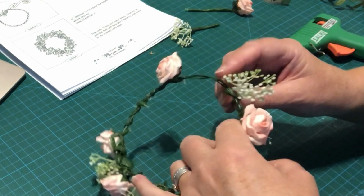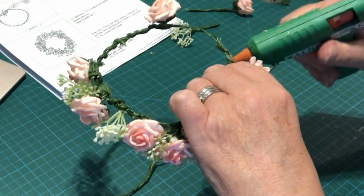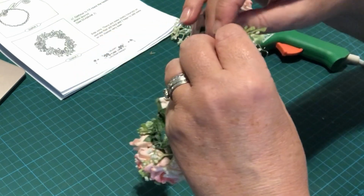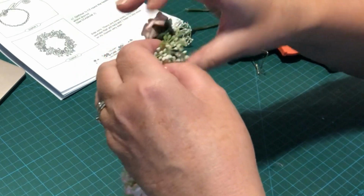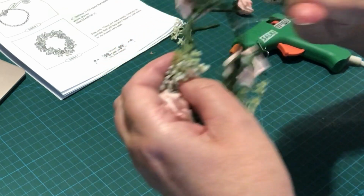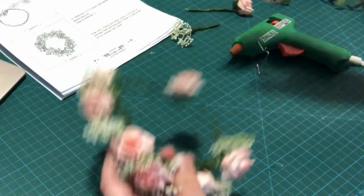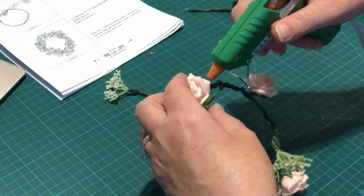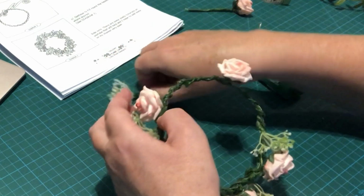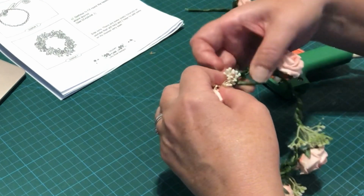So let's put one of these at the back here as well, and I'm going to put some ribbon around the back here, and we've still got the leaves to go on yet. So that's going to fill out some of it for us as well, isn't it? And I think leaving that extra length on the measurement was a good idea, because these stems are going to take up some of that slack in your design anyway. New glue stick out. That should hold it just for now.